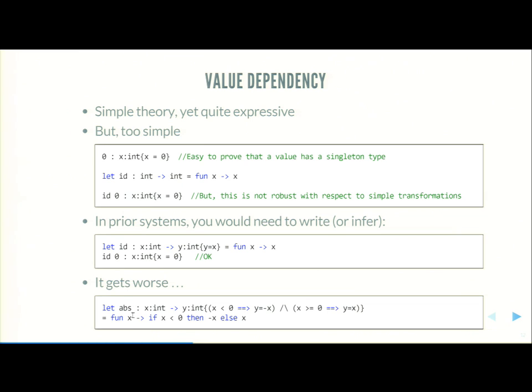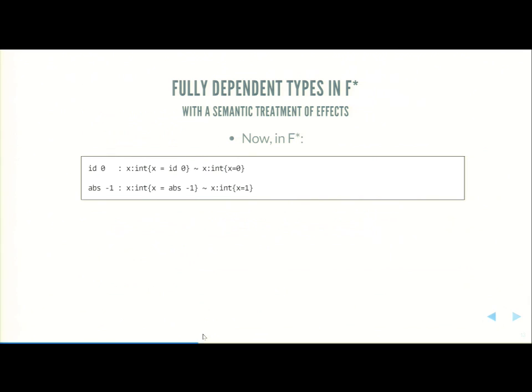Which for the ID function is perhaps okay, but you can see that this quickly starts to get terrible. Like if you write, say, the function taking the absolute value of things, and now you have to enrich the type of the absolute value function with some logical lifting of the body of the thing, just so that you can prove the property that you care about. So you can imagine that as this gets larger, this style is really painful.